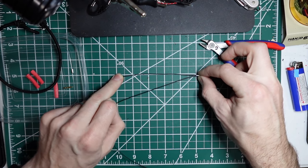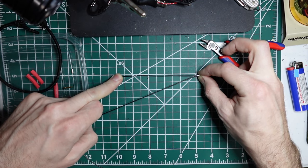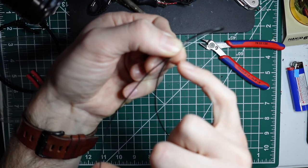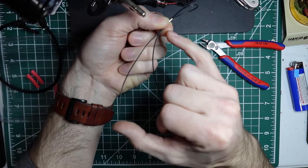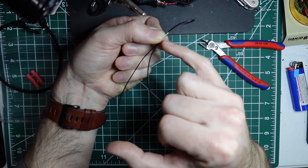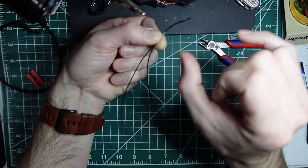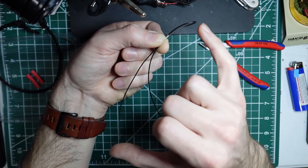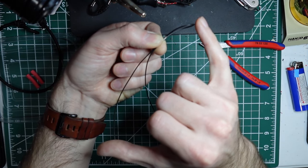1, 2, 3, 4, 5, and the end of the loop is at 6.5. So 5 inches from here to here, and then another inch and a half from there to there. So your overall length is going to be 6.5.